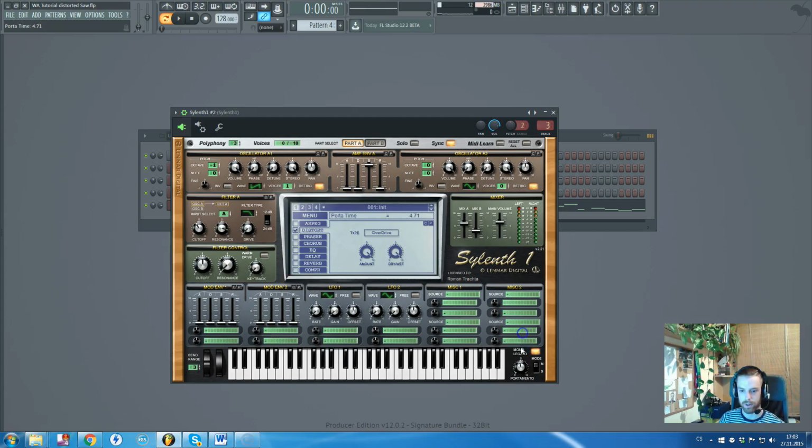Let's make it mono, turn up the portamento a bit. This is just for you so you can play with the pitch. Yeah, let's go to the EQ section. And the same thing we did in Spire, just raise up the release a bit. But you don't have to do that, I'm doing it sometimes because it sounds better, in my opinion. And it just sounds more live.